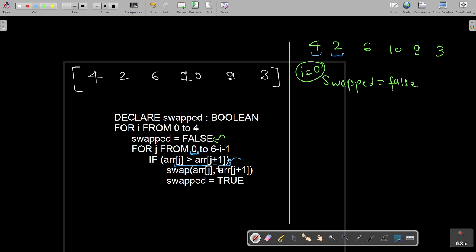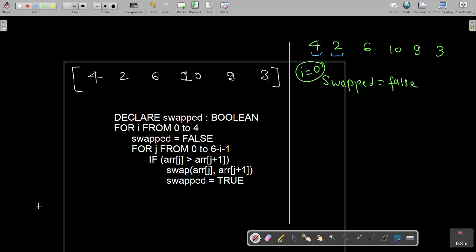If j is 0, what's the value of array of j? Array of j is 0. It's asking if 0 is greater than 1.